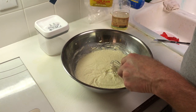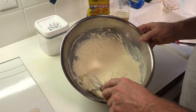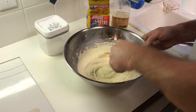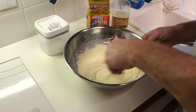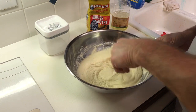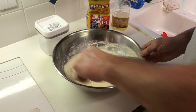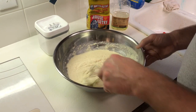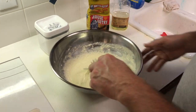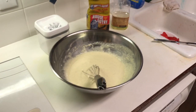I've got some regular old yellow cornmeal here that I was going to add if I needed to. But that right there might do pretty good, because that's about the consistency of my waffles when I make waffles. Maybe even just a hair thicker, but I think we're just going to leave it just like that. When this thing gets warmed up, we will pour it in there. Stay tuned.